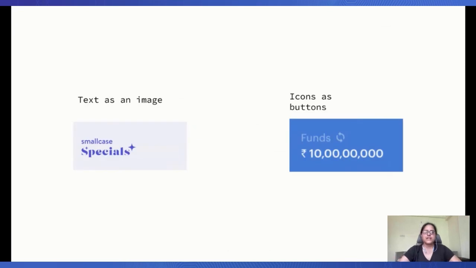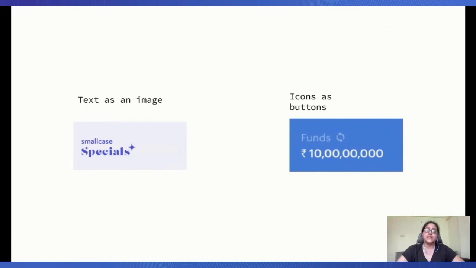So let's start with some examples of a11y problems that we as a team faced while starting on a journey of making our app accessible. A major problem is making images accessible. The screen reader can easily read out text, but what happens when we have to convey some important information using images? Let's say you have a carousel which belongs to a particular class of elements, in this case, small case specials. Screen reader won't be able to read out the text in the image because it's a part of the image. So there should be some accessibility label assigned to this image to tell the screen reader what this particular banner is about.